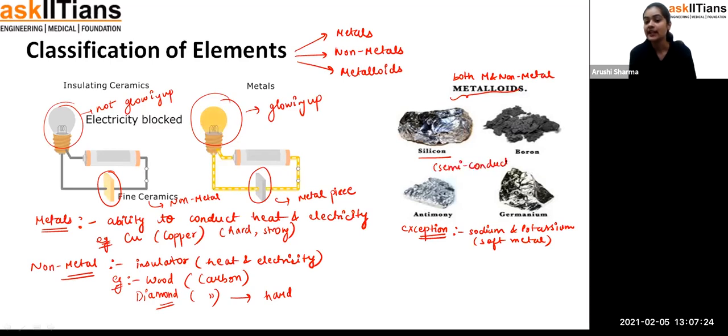Semiconductors means, student, that metals are conductors, which means they conduct heat and electricity at a very high scale. But semiconductors can also conduct electricity, but not as much as metals. That is why these metalloids are here, having the ability of both metals and non-metals, and they are generally used for the preparation of semiconductors. Fine. So this is the classification of elements, students. I hope you have clarity about metals, non-metals, and metalloids.